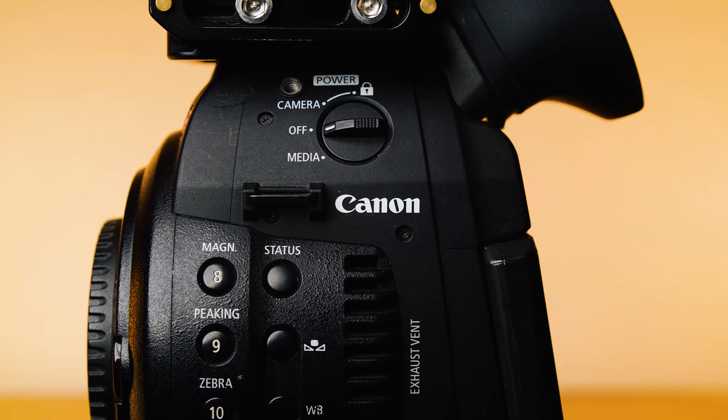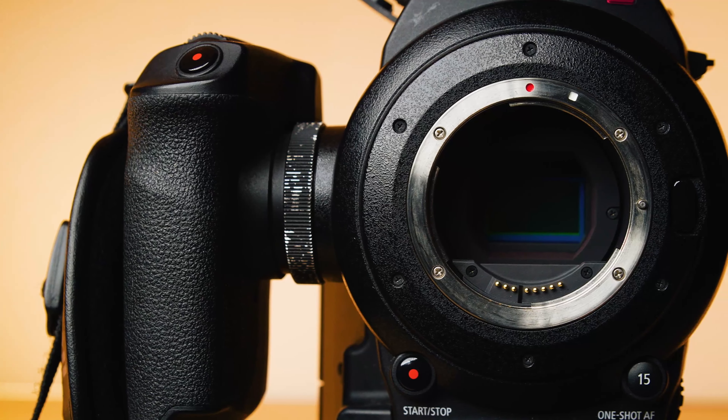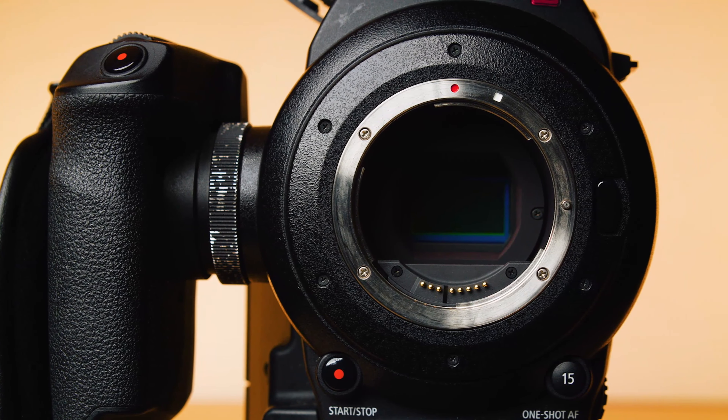The Canon C100 was very hard to replace. Its image is still great for 2020 because of its 4K sensor that oversamples to a 1080p image. The C200 is just that 4K sensor again, but there is no oversampling. The Canon C200 had a number of drawbacks for me. Its primary codec was an 8-bit 420 codec, because a raw codec was completely impractical for corporate video production day to day, especially for conferences and trade shows. Also, the size of the C200 means you can't break it down quickly and can't do it without tools, which was a big negative as a lot of my shoots were moving from location to location very quickly.